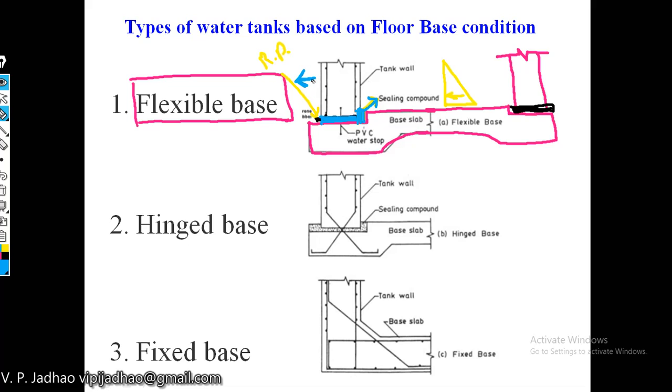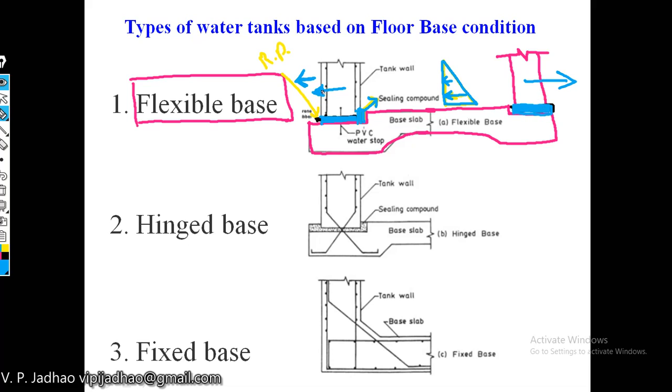And as it is not fixed with the base, what will happen? Whenever water pressure is developed from inside the water tank, this wall will move in this direction by a small amount. It will move in the left direction by a small amount, moving away from the water, due to the rubber pad provided at the bottom of your water tank. I don't think any of you have seen this type of water tank, because such water tanks are constructed very rarely. Even I haven't seen such water tanks.